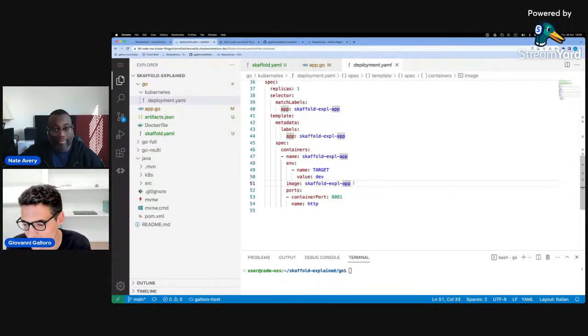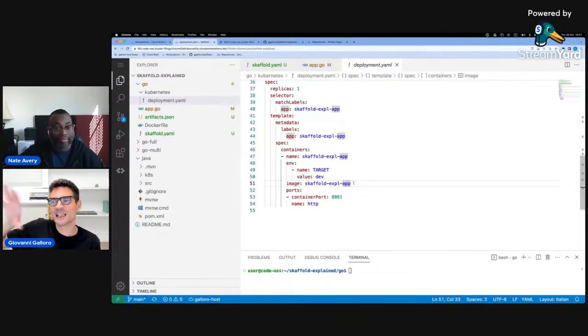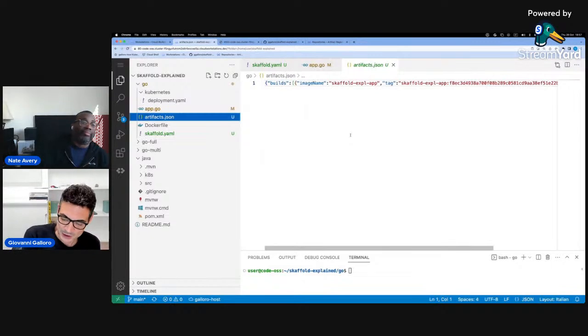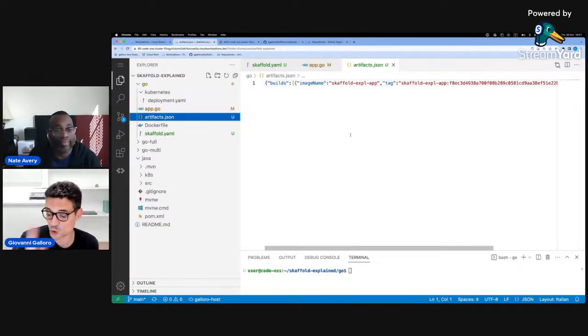It doesn't have a repo tag. It doesn't have a tag for a specific image. Okay, this is a base manifest. When Skaffold renders the manifest, at minimum, it will replace this image with what is inside the artifact JSON. Okay, so this is the image that I built, but you can also choose which image.